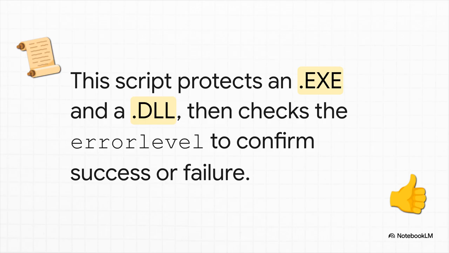But this last part, this is the most important piece. We check the error level. PCGuard returns a 0 for success. So this simple if statement lets our script automatically tell us if the protection worked or if there was a problem. It's really that simple. And once you have a script like this up and running, you unlock some absolutely huge benefits.